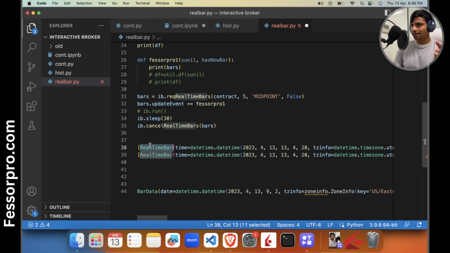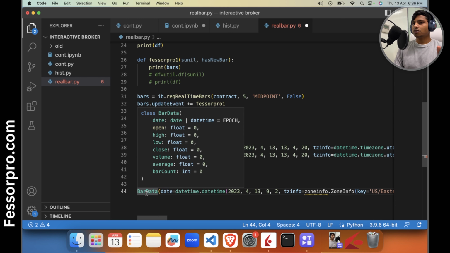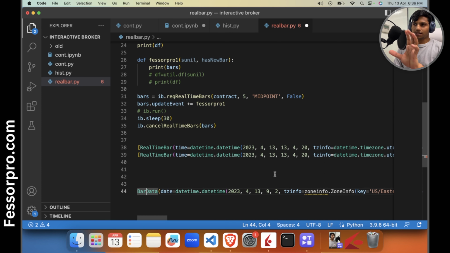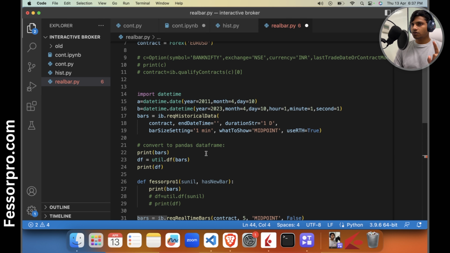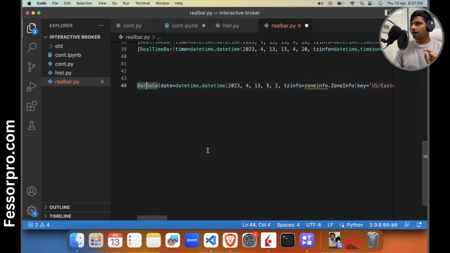Here it is RealTimeBar, an object of the class RealTimeBar. And here it's an object of BarData. This object was formed from a class with the name BarData. This is the basic stuff that you should understand. What we can note from this is that whenever you use request historical data, we get a different class, and that class name is the BarData class.